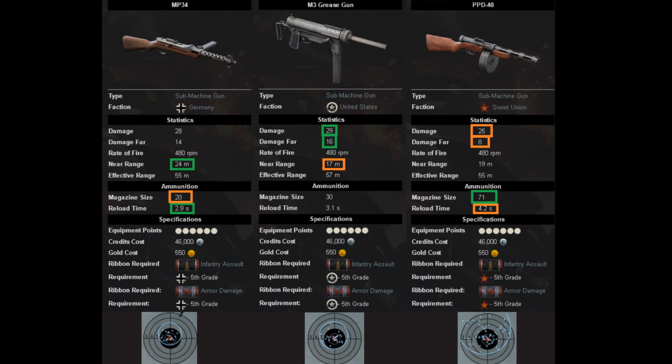Rate of fire is the same with all the guns. The MP34 takes the victory for near range, which is 24 meters, and this is actually one of the most important numbers to look at here, because it means you get a base damage of 28 out to 24 meters compared to the other two guns, which fall below 20 meters. So I know that if I've got a decent range target, with my MP34 the damage will carry through, and I'll have overall much more killing power compared to the other Tier 1 SMGs.